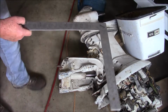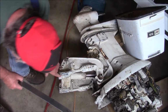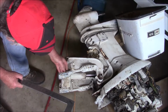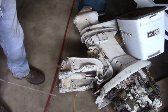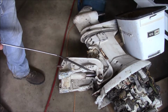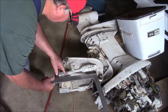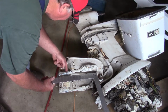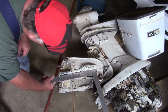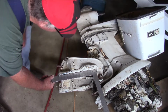So this outboard here is one of the possibilities. And if you remember, I have that screw 12 inches down from the top, and there's 12. So yeah, it's into that slot. But usually with these Johnsons, what I do is that slot helps me manage putting the motor on the boat, where I basically put it on and let it slide down. So I'd want that bolt to be, well, about 10 inches, right about there. So I still have 2 inches of slack. So even if the screw is right here, my bolt's going to be up here.